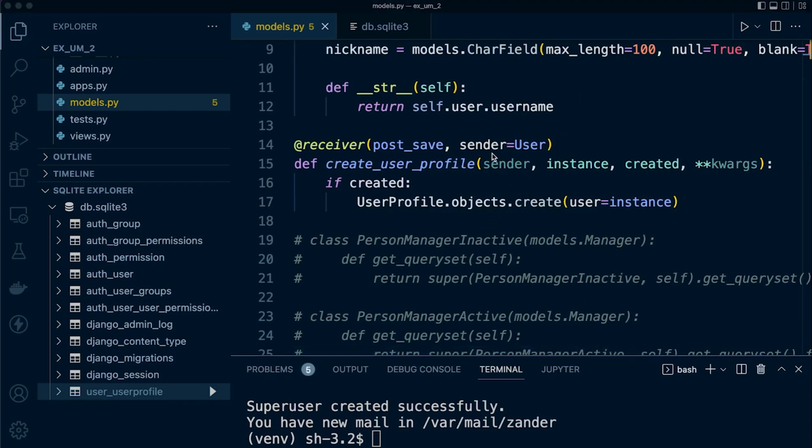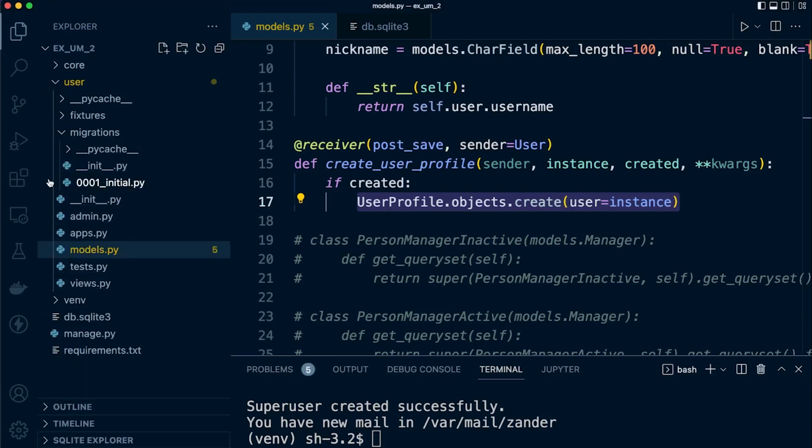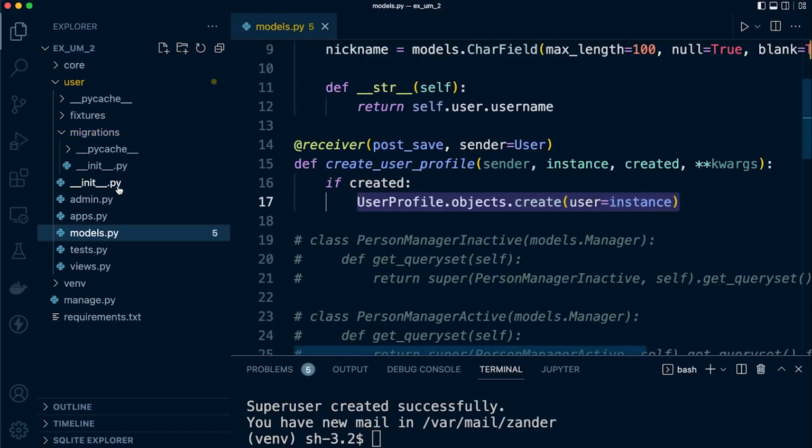So just to recap, whenever we now save a user in the user table, Django is going to send out a signal, and we're going to be notified of this signal. We're going to receive this signal, and then we're going to check to see if a user has been created, and then we use the instance, the user that has been created, and use that data to populate the user profile table. So let's try this again. Let's just delete the databases again. We'll start fresh and we'll use our previous command.